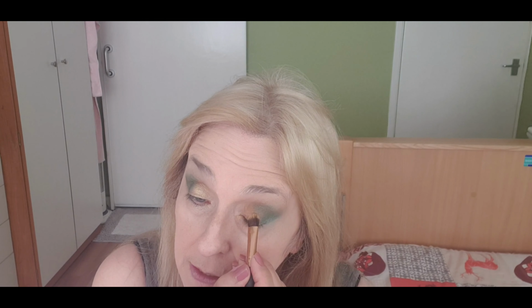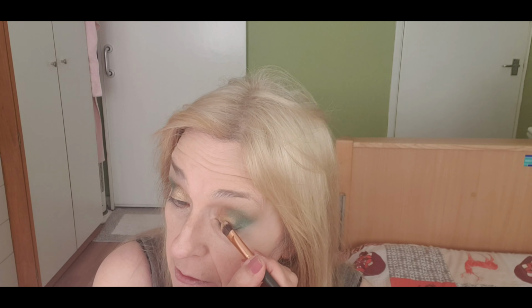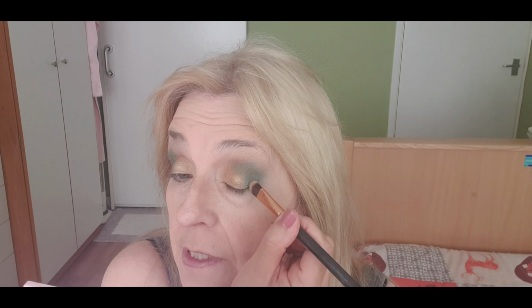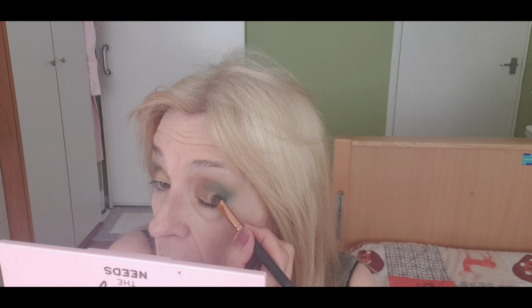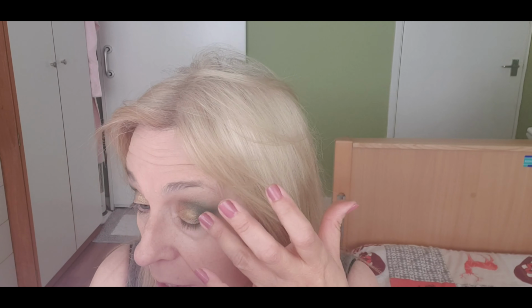And blend it into the other colour so that it blends nicely then. And then just very carefully with your finger, blend that so that it blends into the other colour. Like this. Tap it, and blend that in. And I will go and finish the rest of my makeup now, and I will be back.